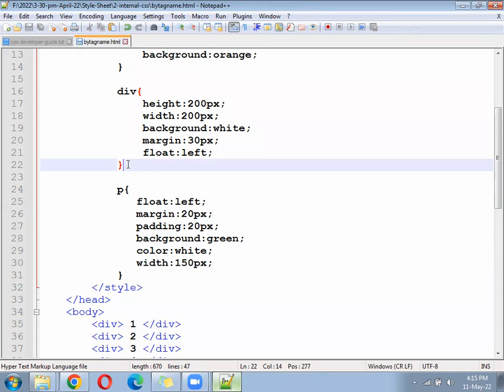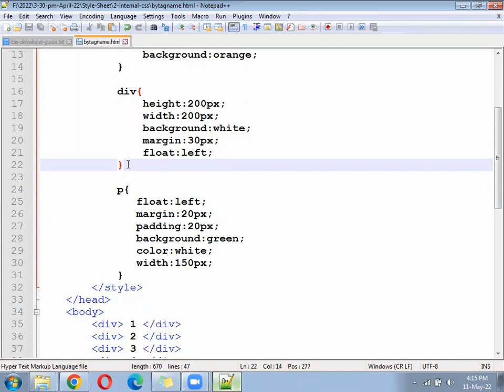You will see in most websites the color combination does not change very frequently. Wherever you go, the heading will always be a similar color. Maybe a little bigger or smaller, but everywhere it will be the same color. Hyperlinks, wherever we click, everywhere you will see the same color. It will not be a different color, like red in this page and green in another page. So this method is useful only.